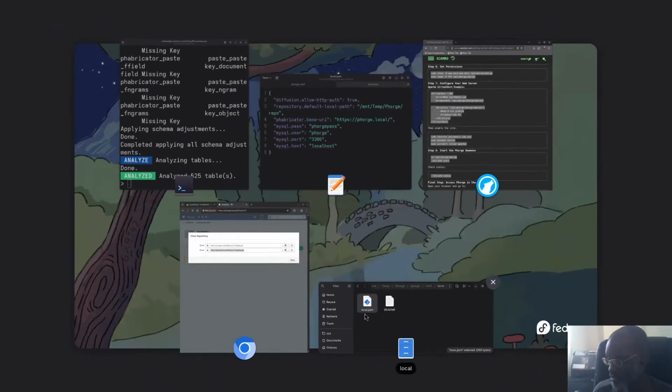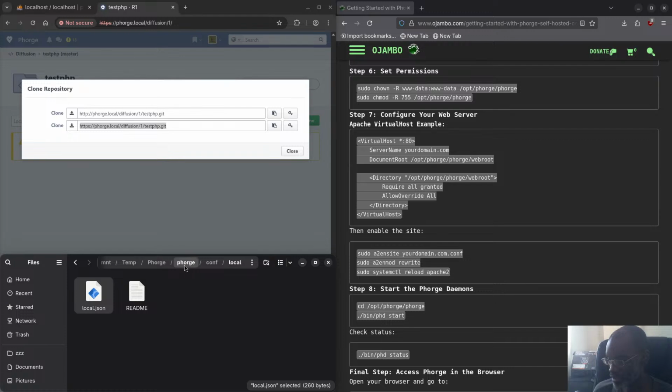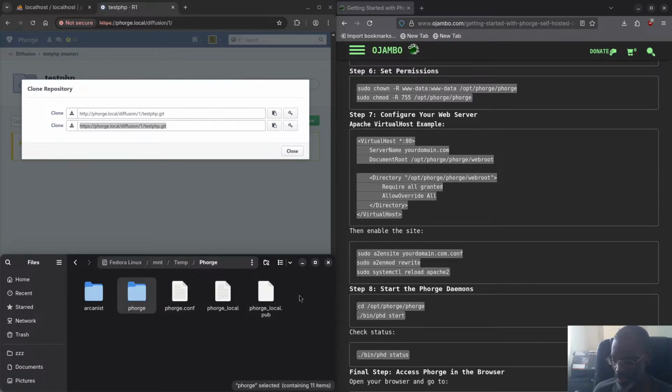Let me explain what I'm trying to say. If we go back to the command line here, to the Phorge one, you see the repository actually doesn't exist because I haven't created it. So there's nothing to clone because the repository is supposed to be here. Remember, repo? So that's why I said this thing has so many quirks.